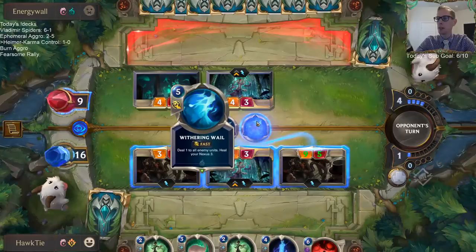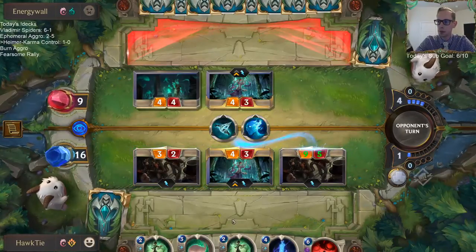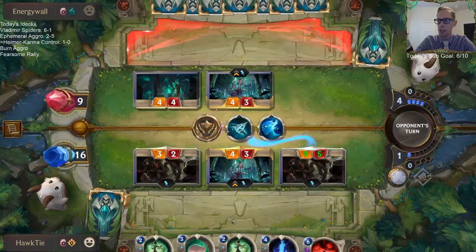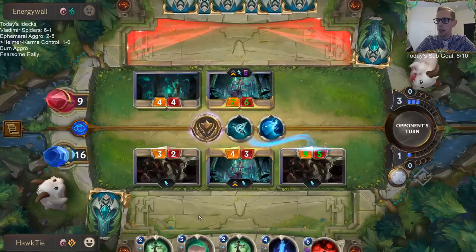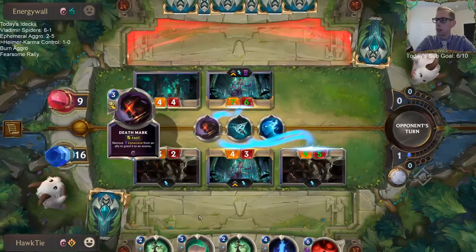They are going to gain 3 life from this, so this isn't going to be lethal anymore. What will happen here, even if this just happens, they're going to be able to keep this 4-4. What was the point of that? Oh, they have Death Mark? Yeah, they have Death Mark.